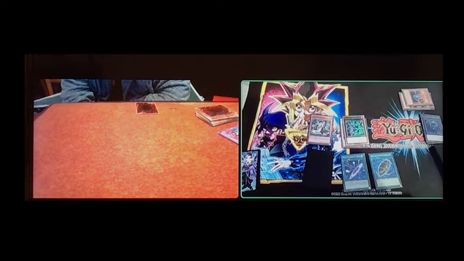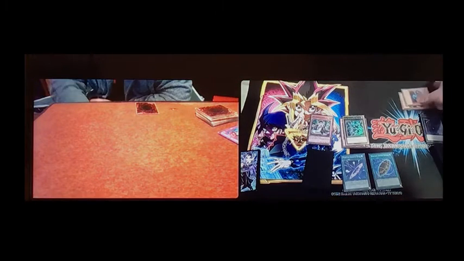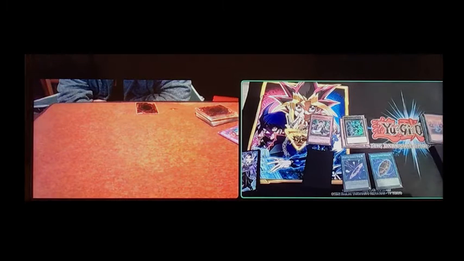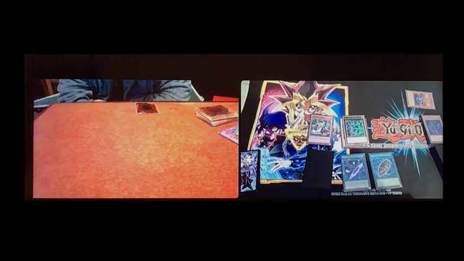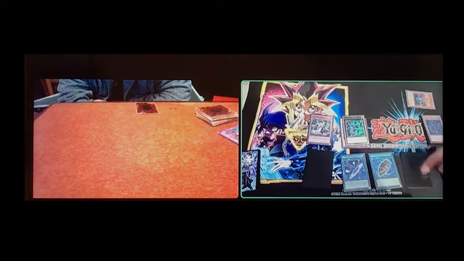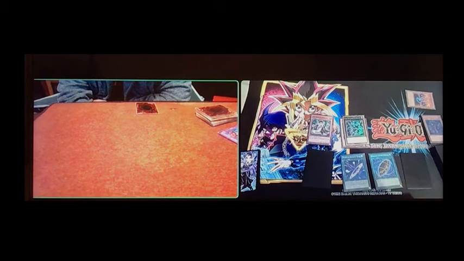Activate Barrier from a different dimension. I'll send Graggler, Silent Boots, and Ancient Cloak back to the graveyard. Set one. Don't know if you can see that, but that is set. I can see him, yeah.